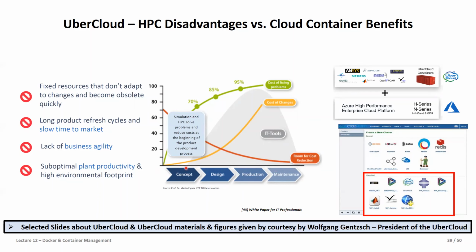Usually you would have an extremely high cost of change and lots of different IT tools you have to deal with. So by doing this with containers with UberCloud, you in a sense countermeasure all these problems. You're relatively agile. You can, as we said earlier, also combine new elements, like for instance databases with this Redis cluster or certain workflows on Kafka. And then you have the whole idea of all these different prepackaged parts like ANSYS, as we said already, or MATLAB maybe. So in a way, a stack which is very flexible to work with.